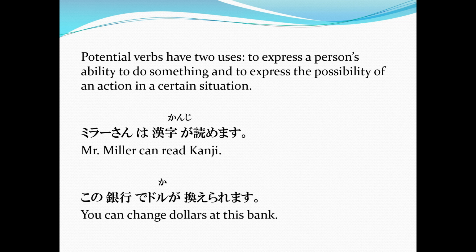Now, this one. Kono ginko de dora ga kaeraremasu. Again, kono ginko de dora ga kaeraremasu. Or you can change dollars at this bank, which expresses the possibility of an action in a certain situation, or which means there's a possibility of exchanging dollars in that bank. You can change dollars at this bank. Wakatta?